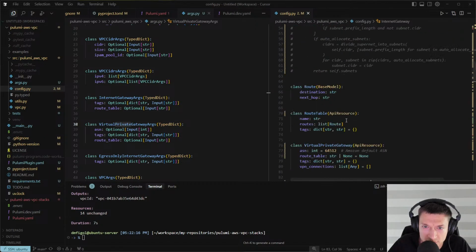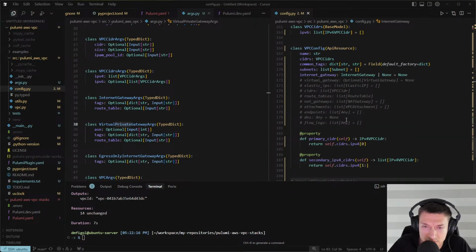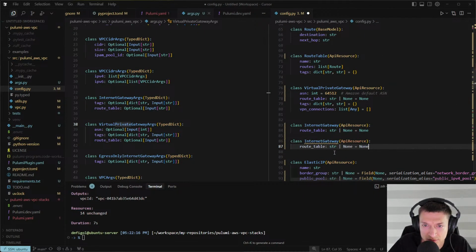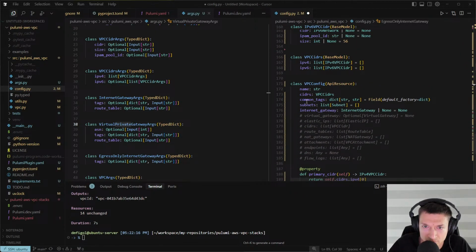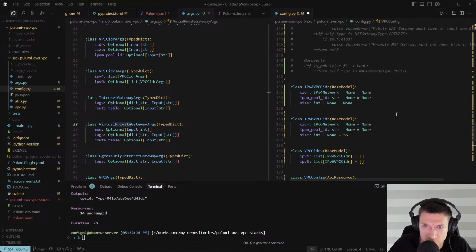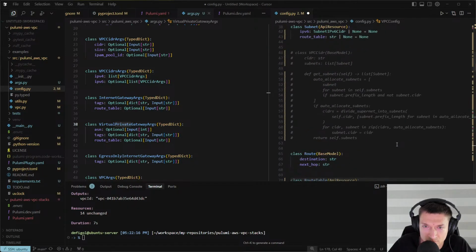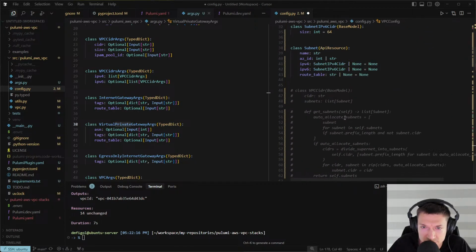We also need egress only gateway. Oh, I think, yeah, I have here a tags field, so I actually don't need to provide it everywhere.